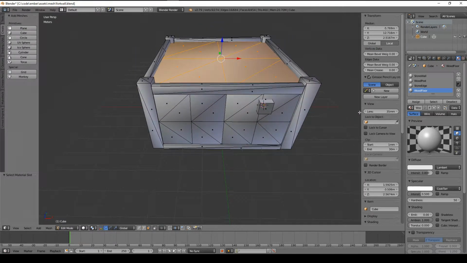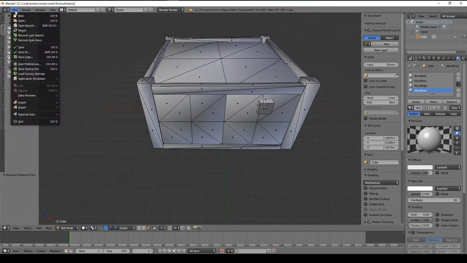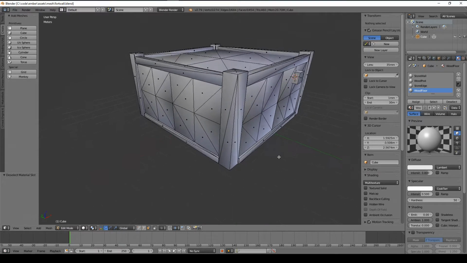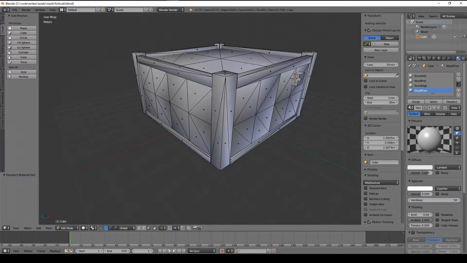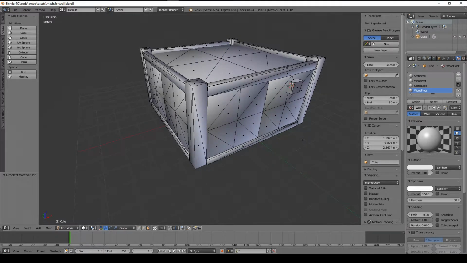All right. Now, we have fully assigned and selected all of our materials. Now, there's one more thing that we need to do here. This object, because we've modified its geometry, does not have the correct UV mapping. And so what we need to do is unwrap this one more time to make sure that all of the faces are correctly UV unwrapped.